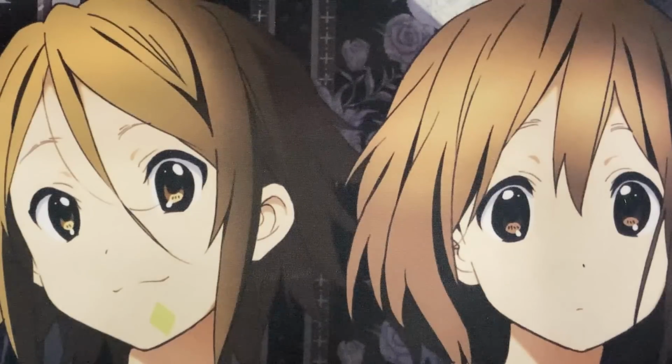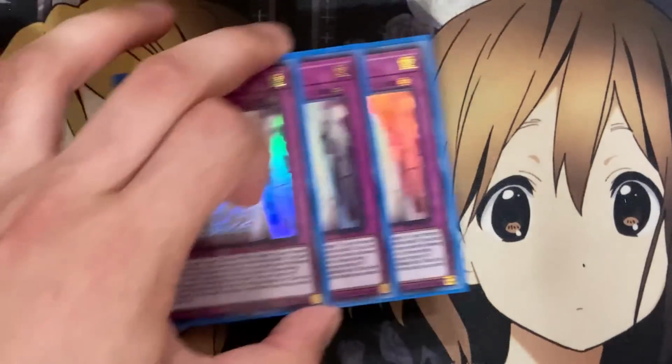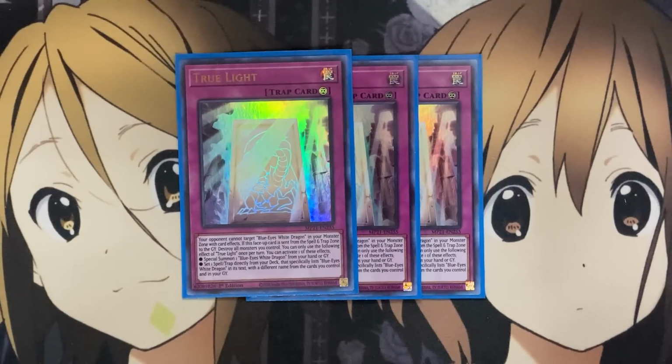And then for the traps, the only trap that I run in the deck is the True Light trap. Your opponent cannot target Blue Eyes White Dragon in your monster zone with card effects. If this face-up card is sent from the spell and trap card zone to the graveyard, destroy all monsters you control. You can only use the following effects of True Light once per turn.